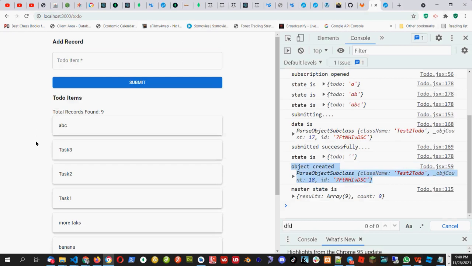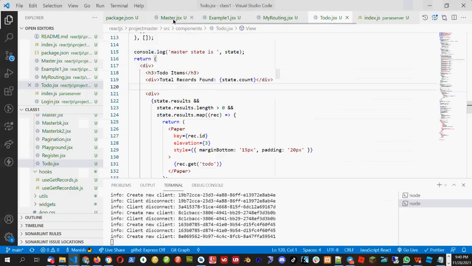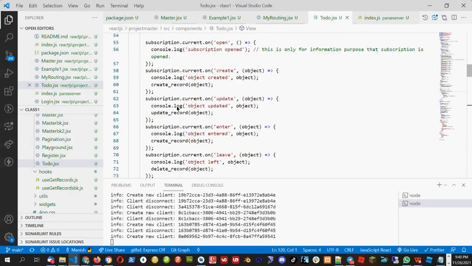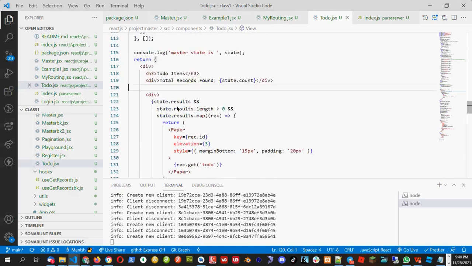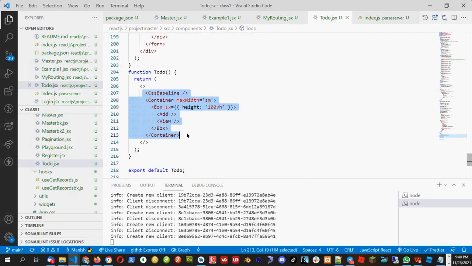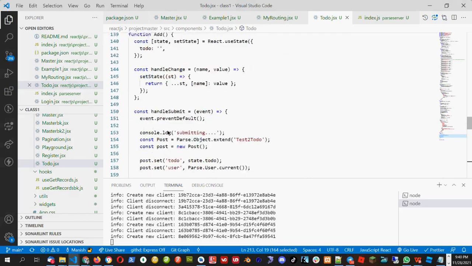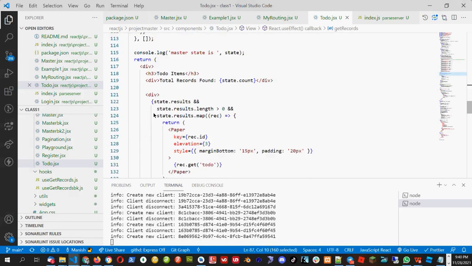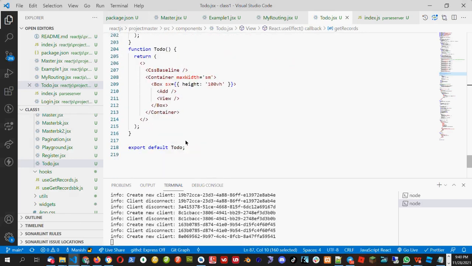So this is the to do app we built in 5 minutes based on the master and add part. So you can go through it again. You already have the code. We need to arrange it. And I created 2 components, and I called them here in my main component so that it becomes cleaner. In the practical world, I will keep this in another file and I will keep add in another file and call it here. But right now, just to show it, I will just create it here only, and I'm calling both the components here. So this completes our to-do app.